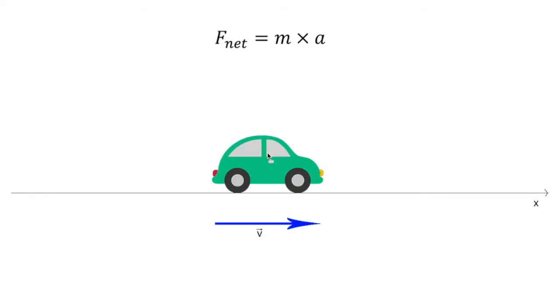Why does constant velocity imply zero net force? Well, let's say this is our object, moving at a constant velocity v along the positive x-axis. If the object had a positive net force in the same direction, then that means the acceleration would be positive, which means our object would be accelerating and the velocity would no longer be constant.